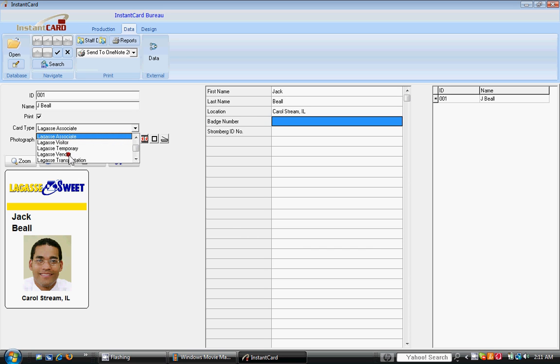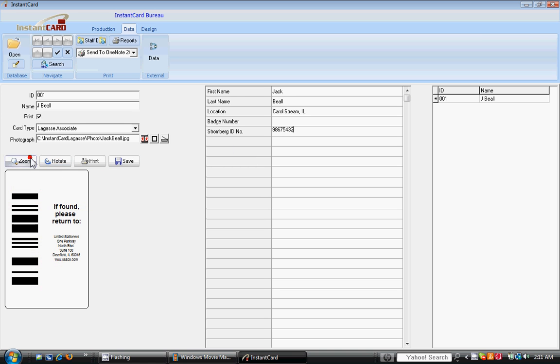They apply to the visitor, temporary, and vendor badges. And Stromberg ID numbers are for those of your employees that use the time clock system, and it represents what will be coded on the barcode on the back of the card.